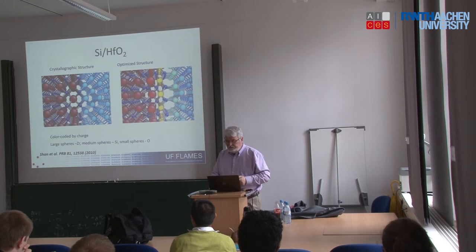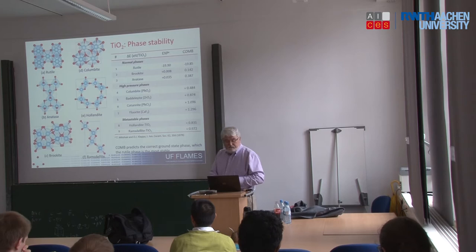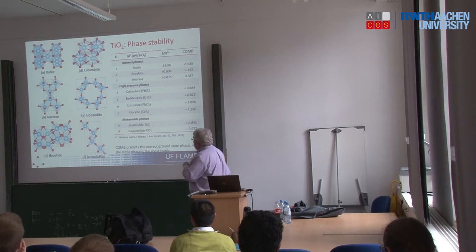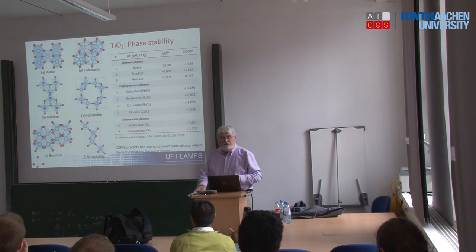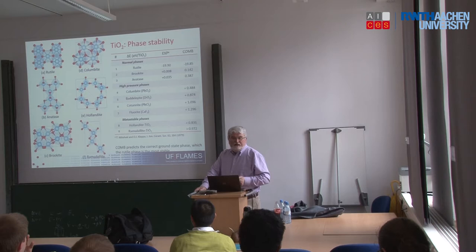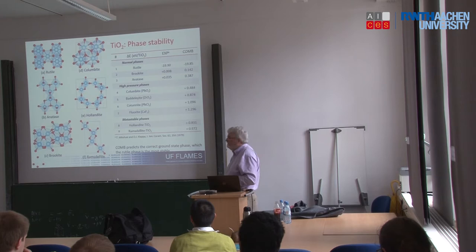We can look at stability of various structures. So this is one of the things that we have to do when you develop a potential. Say you're interested in TiO2. TiO2 is an important material, it has all sorts of photo properties. It's also the main ingredient of paint, the main ingredient of many cosmetics, suntan lotions, all sorts of things. Titania is everywhere. And say you're interested in this particular structure, rutile.